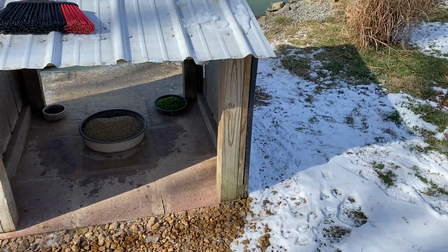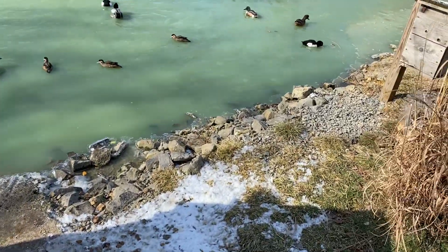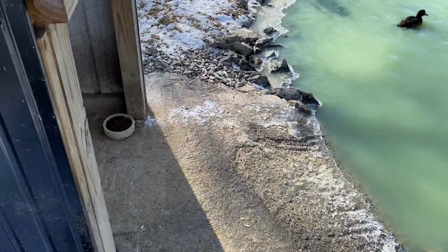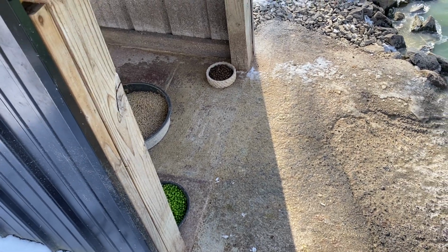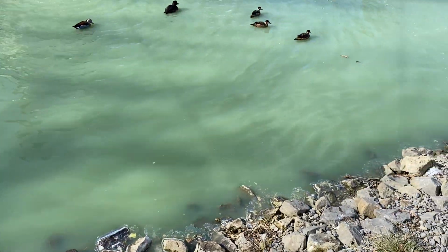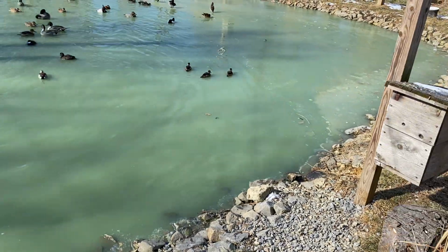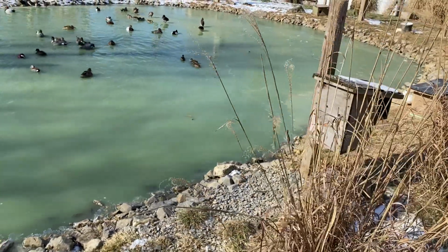But that keeps their food out of the weather, fresh, so you don't have to worry about it molding or anything like that. And then, like I said, I clean it up every morning when it ain't froze, and get the old out. That way it don't lay around and mold and stuff like that. Moldy feed will make a duck sick and pretty much kill them quick.